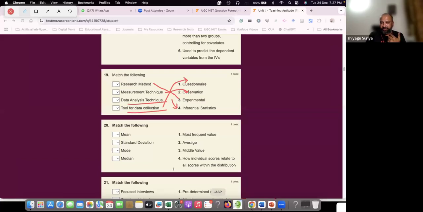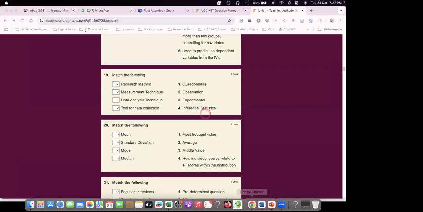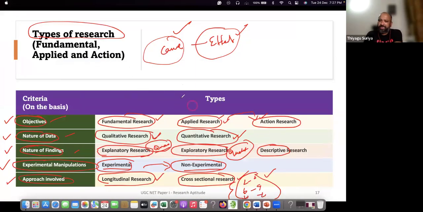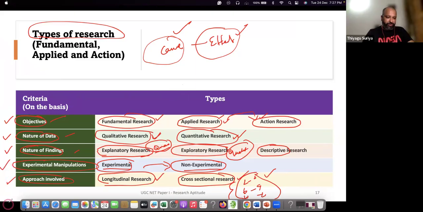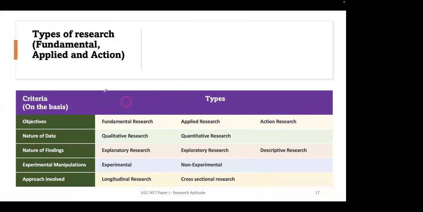Can we move to the next level of questions now? We have been discussing the different types of research, and now I'm moving to the other part of my presentation. Yes, I'm sharing this PPT. The entire thing is there, don't worry about this. I'm just skipping this. Do share it. I will share it, don't worry, ma'am. Make it very beautiful.